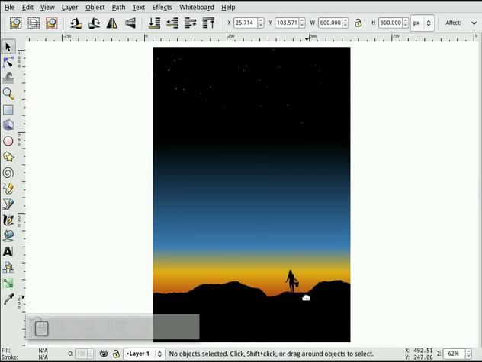So we've got our silhouette, got any objects we want to put on that horizon, whatever you can come up with, and of course you're going to play with these colors. And then, you can use tile clones to create a kind of realistic starry sky. So hopefully that's maybe not as practical as some of the other tutorials I've done, but I think it's kind of neat, and you can do some pretty creative things with it. And that is it.